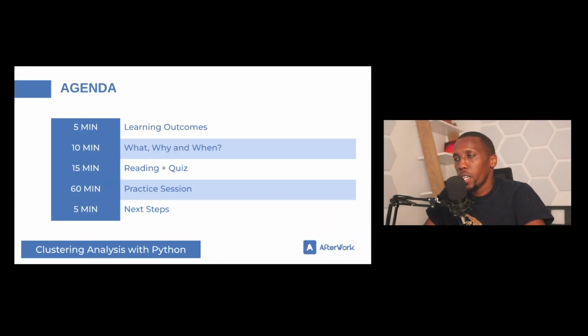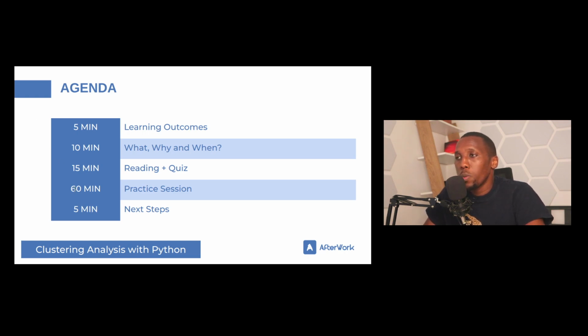So we are going to get started with the learning outcomes, then later get to learn about what clustering is. We also get to learn about important concepts related to clustering, why we apply those concepts, as well as when do we apply them.